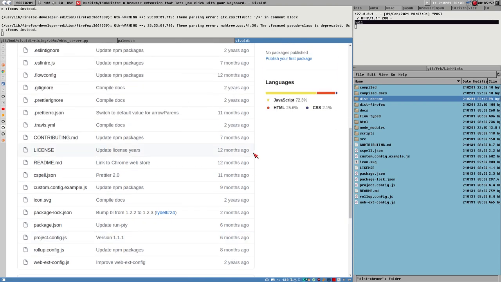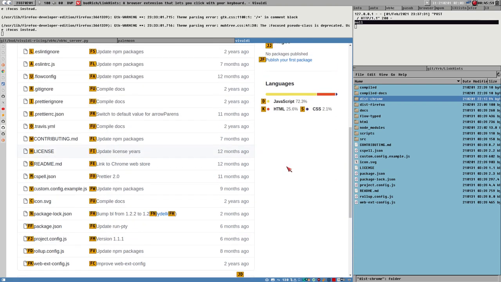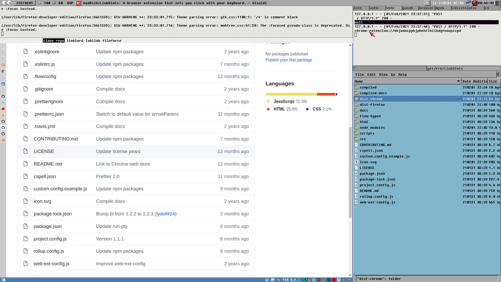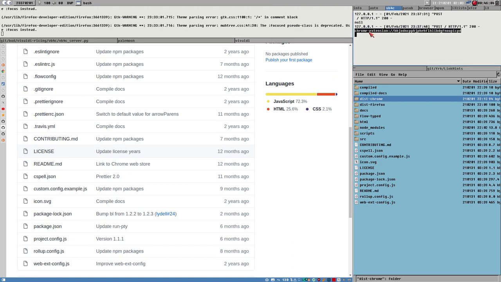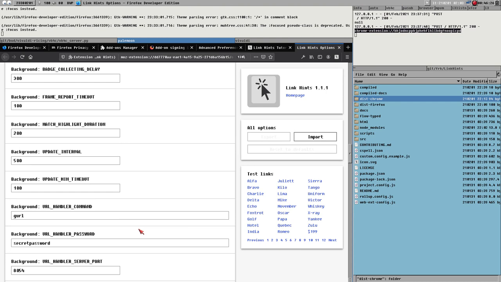But here, there it prints Chrome extension. Okay, so that's not good because I don't want to test if it's null or Chrome extension. But that is why this isn't working. You know what? It doesn't matter. We don't have to test for that because I also send my little special handshake here, secret password. Super secret, and that should be enough.